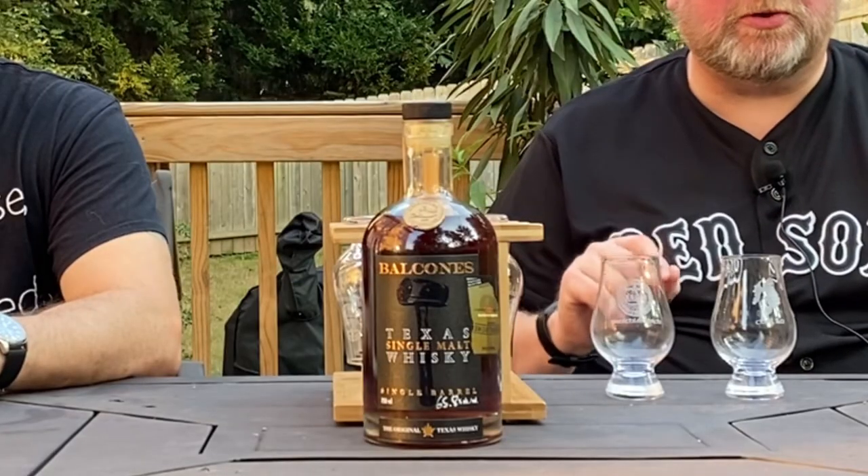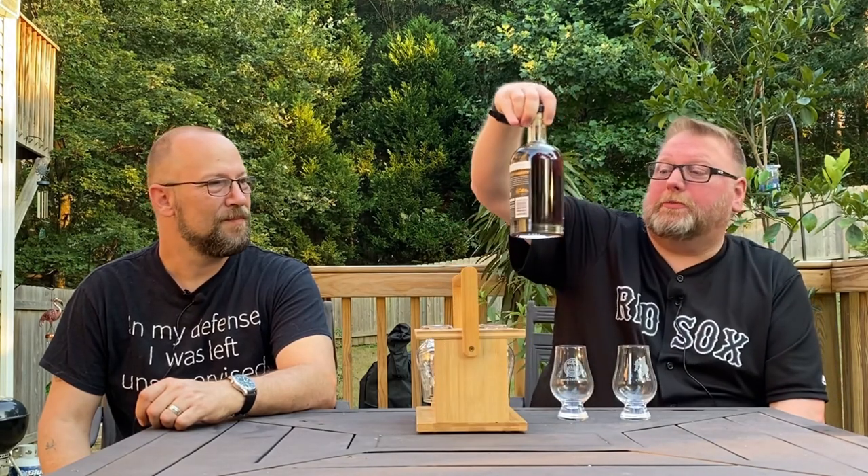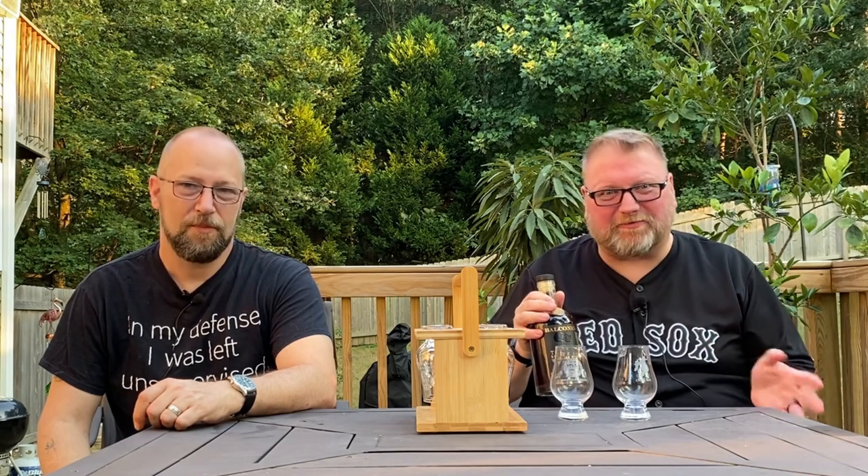So tonight I'm really, really excited about this whiskey. I reviewed it on Instagram this week and I can't wait to get Russ's take on it. This is the Balcones — a single malt, single barrel. Single barrels are kind of interesting because you never know what you're going to get from barrel to barrel. This one was hand selected as a short barrel and it was just for Georgia, which I thought was pretty awesome.